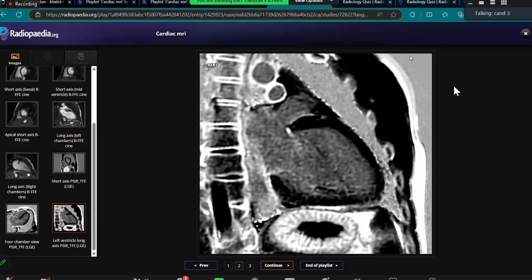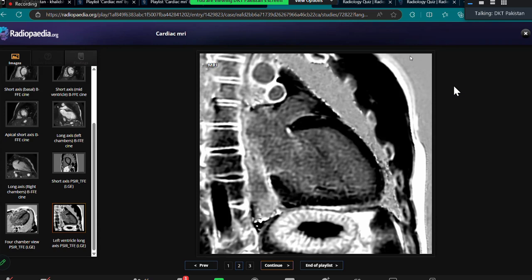Does the patient have any history of thrombosis, or does the patient have any workout? So it may be due to myocarditis. You read the history yourself. If there is myocarditis, you would see on late gadolinium images, even chronic myocarditis, it will appear as mid-wall enhancement. So cardiac MRI is the best imaging modality for myocarditis.